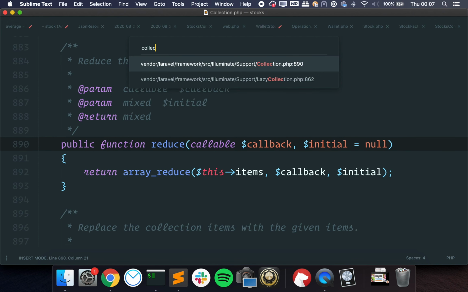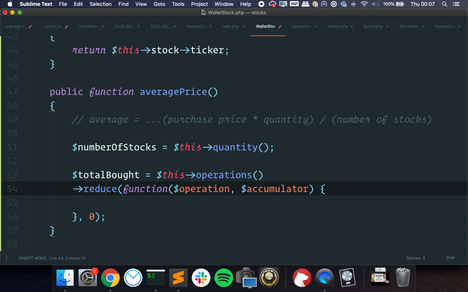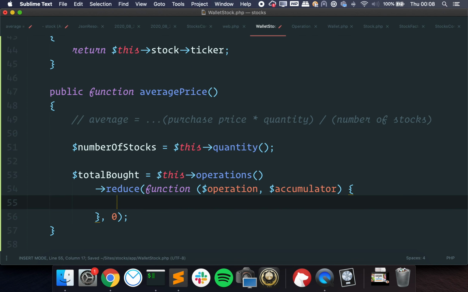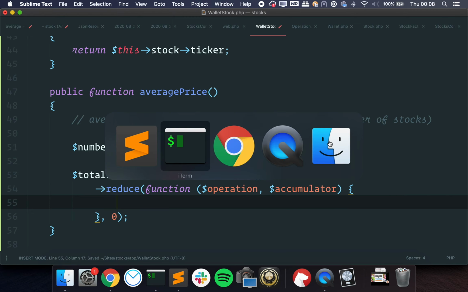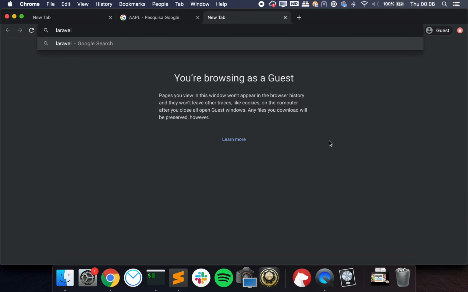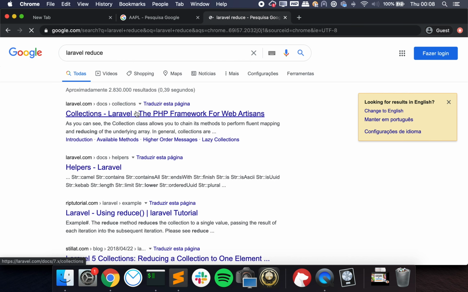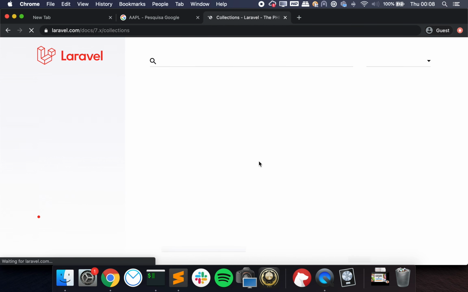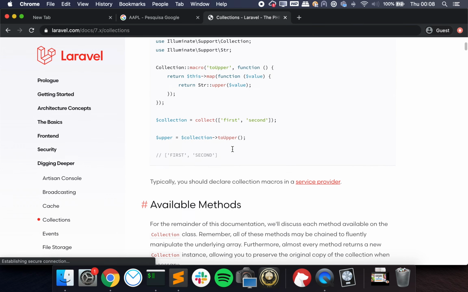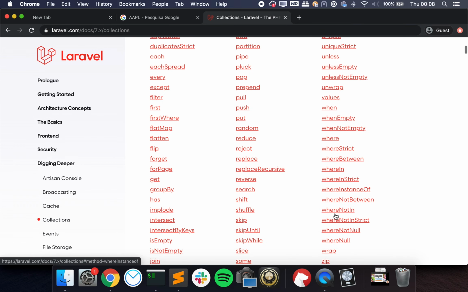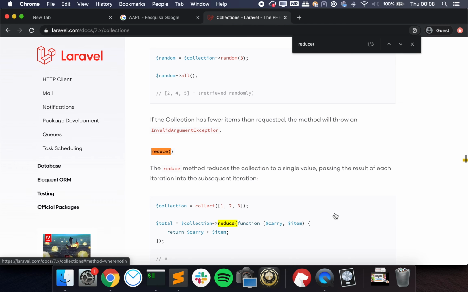Let me check if this is correct. Yeah, callback. Okay. I don't remember which one comes first, so let's check the documentation together. Reduce. Where is it? Reduce.